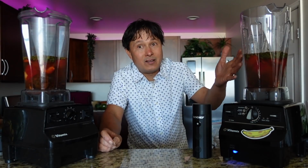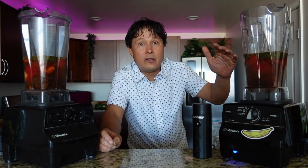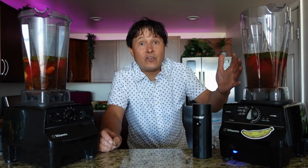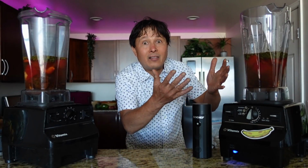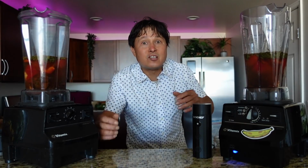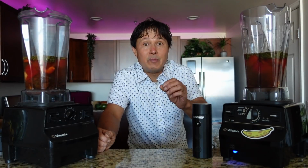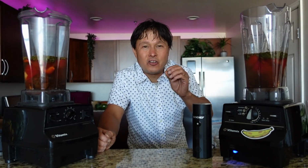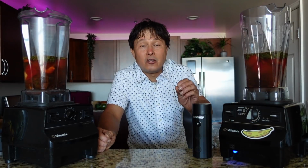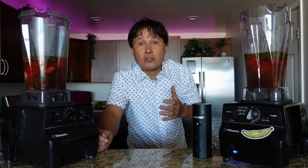Of course, if you have a Vitamix, this is the easiest and cheapest solution to have a good quality vacuum blender. But more than just vacuum blending, this should also allow you to store your foods in a vacuum so you have less food spoilage. You may be familiar with the FoodSaver, and you've maybe seen the infomercials back in the day about how you could store your food under vacuum. It'll store a lot longer, 2 to 3 times longer.